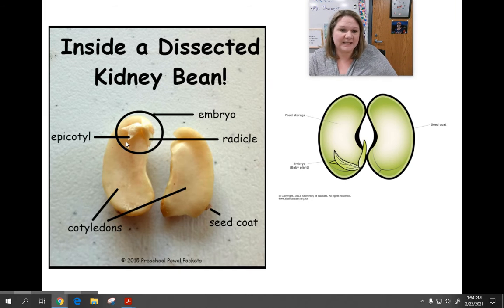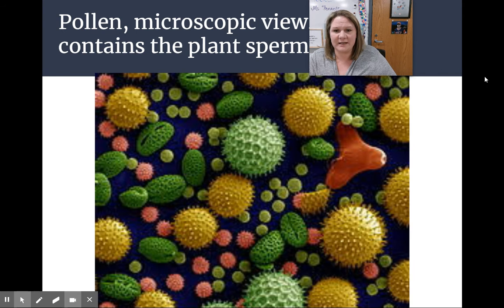Also, when we get to our plant unit in the spring, hopefully we'll get the chance to dissect a seed. The easiest one to do is a bean seed. After the seeds form, it's kind of cool. There's a baby plant inside every seed, the little embryo plant that has a stem and leaves and stored food. So there's stored food, a baby plant and a seed coat inside every seed. And so eventually seeds are made.